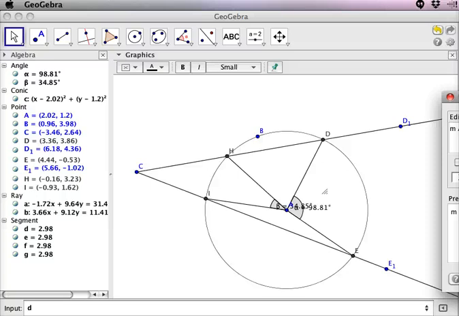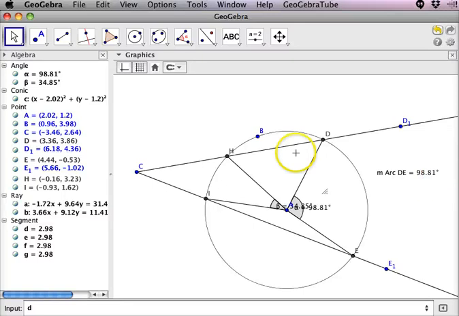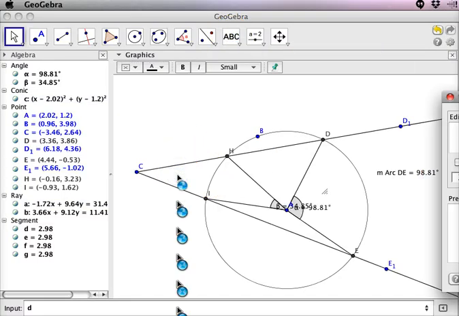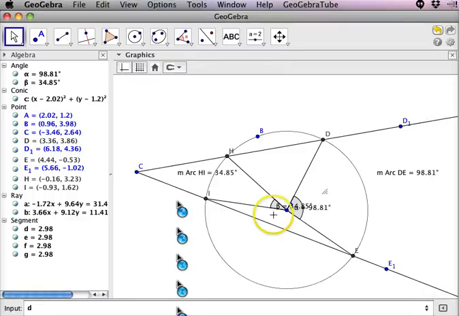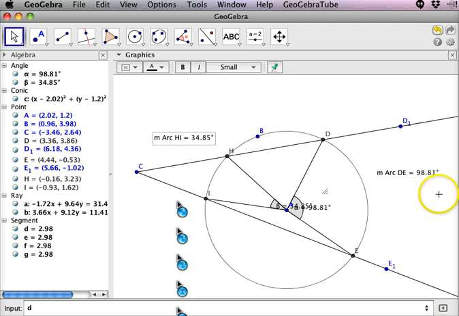I'll say OK to that. We'll do the same thing over here. Hit the text box. This is going to be the measure of arc HI. That is going to be beta. And those are there.